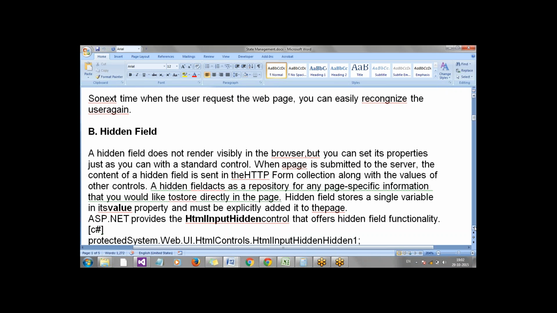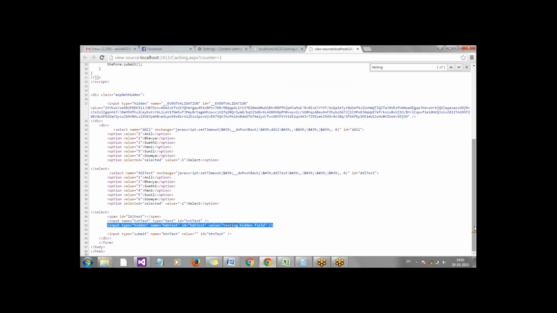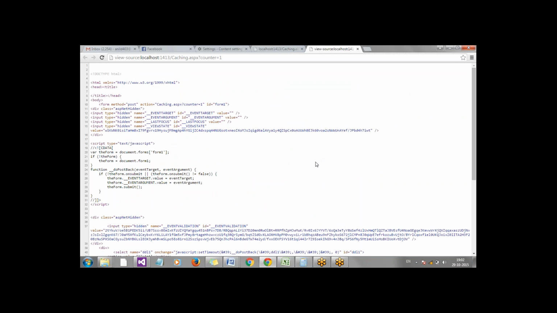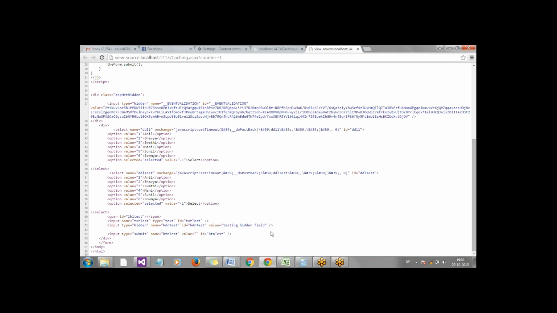What are the drawbacks? Do you see any drawbacks associated with using your hidden field? Anyone who has access to the page can click on view source and see the value of your hidden field, right? It's not secure.